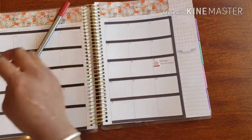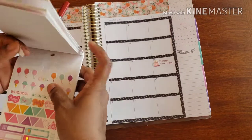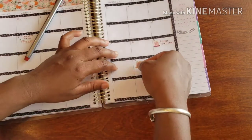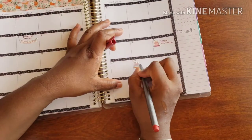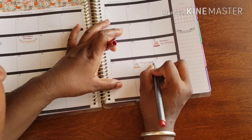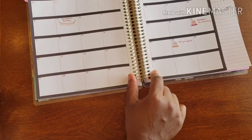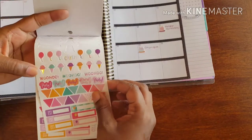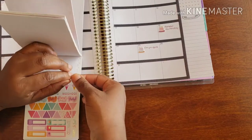And then I have my good friend that I've known basically since, like, the 6th grade. Her birthday is the 25th, so we're going to add another little cake there. Her name is Shaniqua. And then, on the 31st, I got my other granny's birthday. And I think we're going to do the balloons and a woohoo. So we're going to add some balloons.